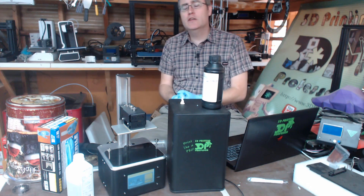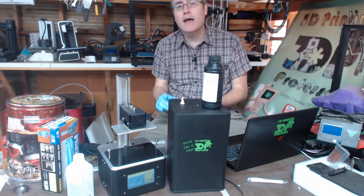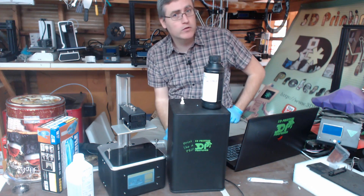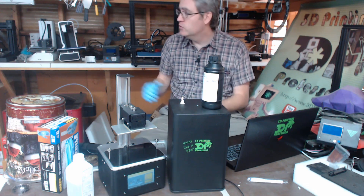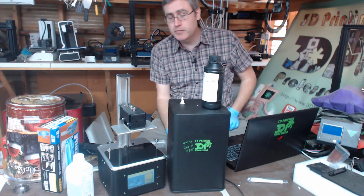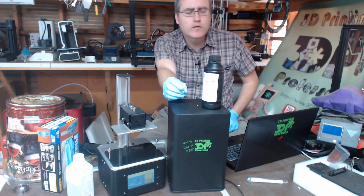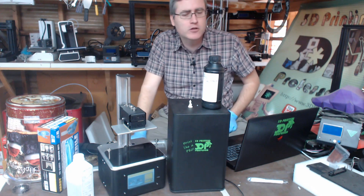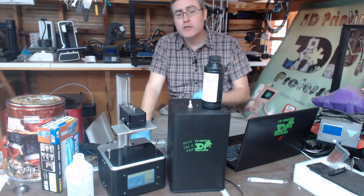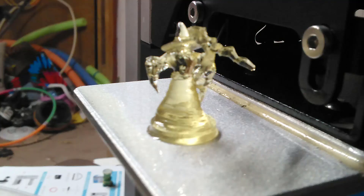Instead I took it into Meshmixer. Meshmixer allows you to place supports for this sort of 3D printing, and more than that, allows you to say where those supports go. Theoretically, models with these supports could also be used on FFF 3D printers — people have been doing that. Also theoretically, the new version of Cura will build these supports for you, but it's still kind of experimental. Nevertheless, I got the supports on there, I printed the wizard, and before the incident he was beautiful holding his staff out — but yeah, broke him too.